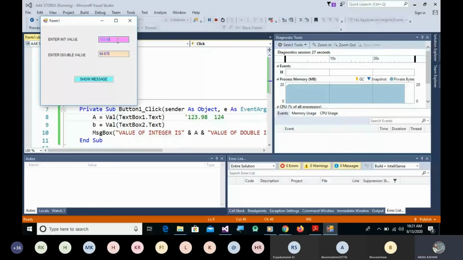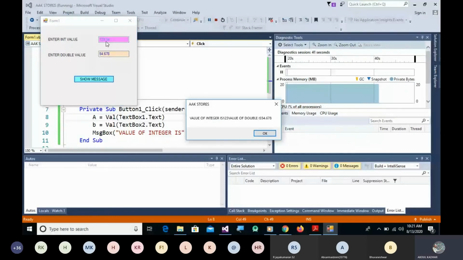Now it shows the integer as 123 only, because the fraction point is 3, so it is removed, and the original content 123 is stored in the integer. Same as for double values, whatever we give in the text box will be stored.